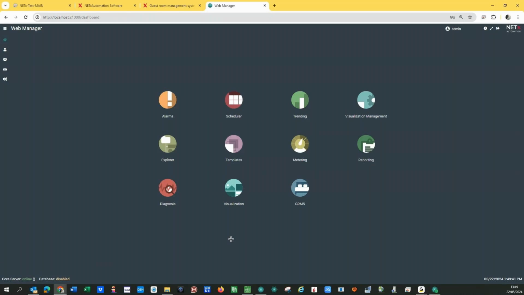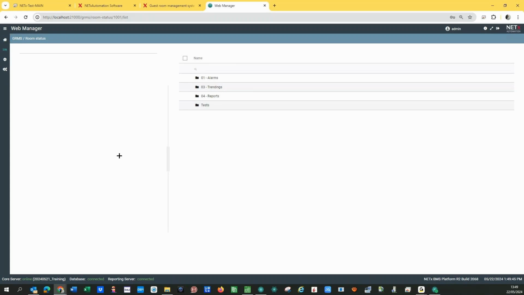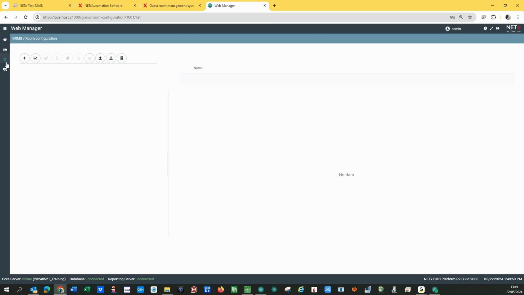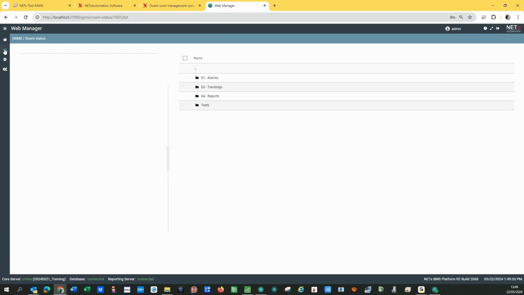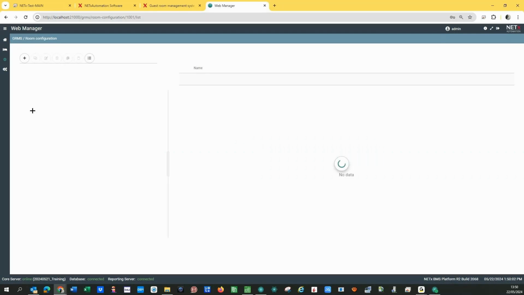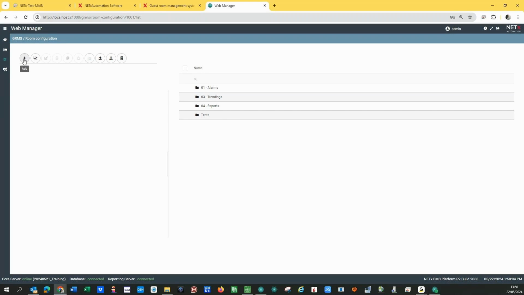Now you will see GRMS. Okay. So here you will see the rooms, but we need to create this room. So there is nothing. So we have to create the rooms. Here we just have our folders, nothing in our main folder.